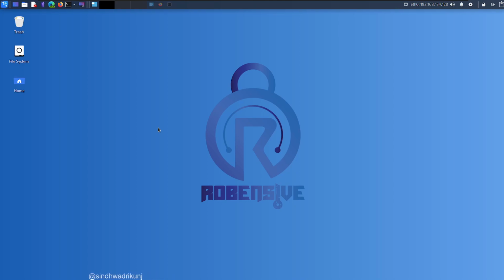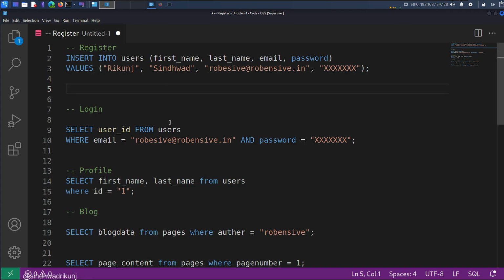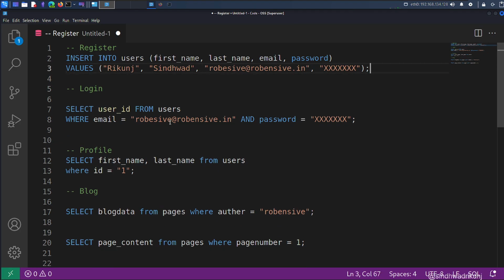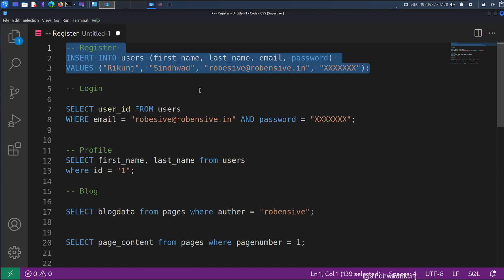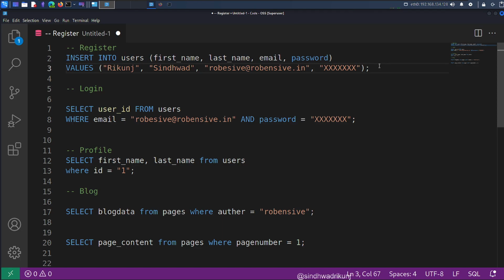In the last session, we learned different queries. It was quite close to a real-world scenario, but not 100% identical. We started with registration. When you register to a particular application, this query is what gets executed.